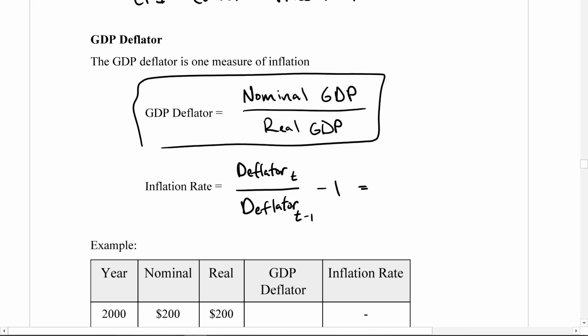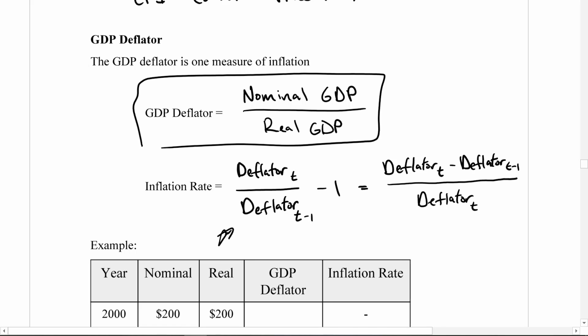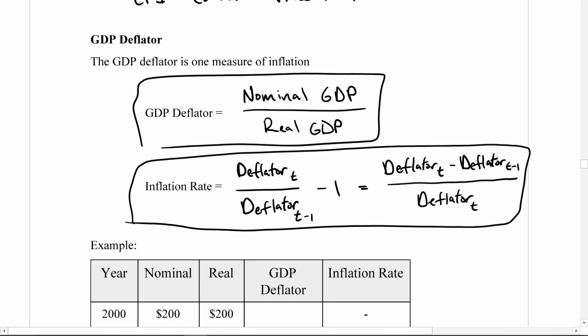I'll just show you one other way really quickly. You could do, instead of t over t minus 1, just equal to the deflator in t minus the deflator in t minus 1 over the original deflator in time period t minus 1. So this last one I like to call difference divided by original, but it's actually, this first one is a little bit easier to calculate and a little bit more straightforward to get used to. So I'd recommend the first calculation, but these are identical to each other with a little bit of algebra.